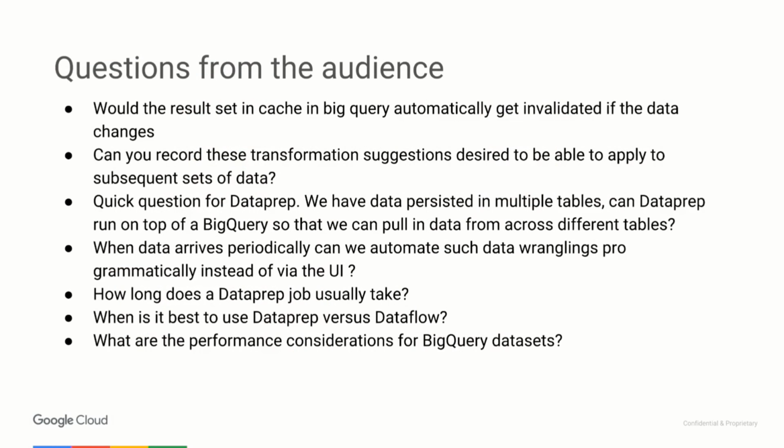All right, do you want to take the data prep one? Quick question for data prep. We have data persisted in multiple tables. Can data prep run on top of BigQuery so that we can pull data from across different tables? The answer is yes. You can not only pull data from BigQuery, but also from multiple tables. You can mix and match data coming either from cloud storage and BigQuery, and you can join those data sets together. So the answer is absolutely yes.